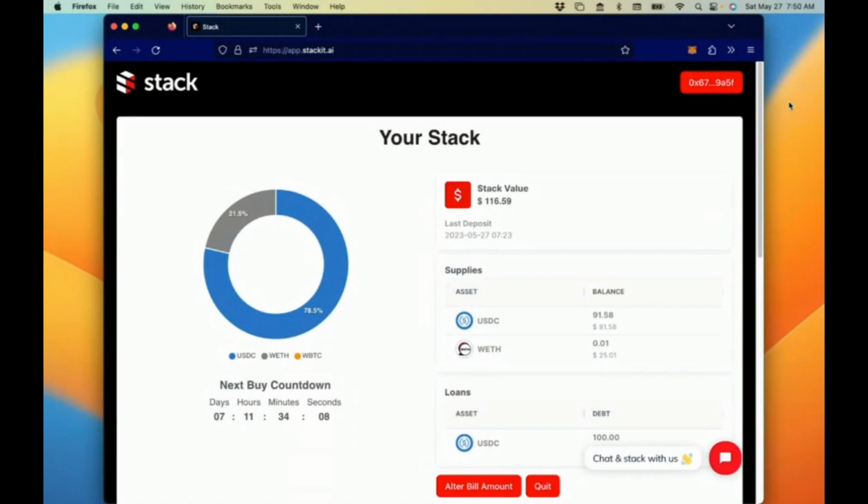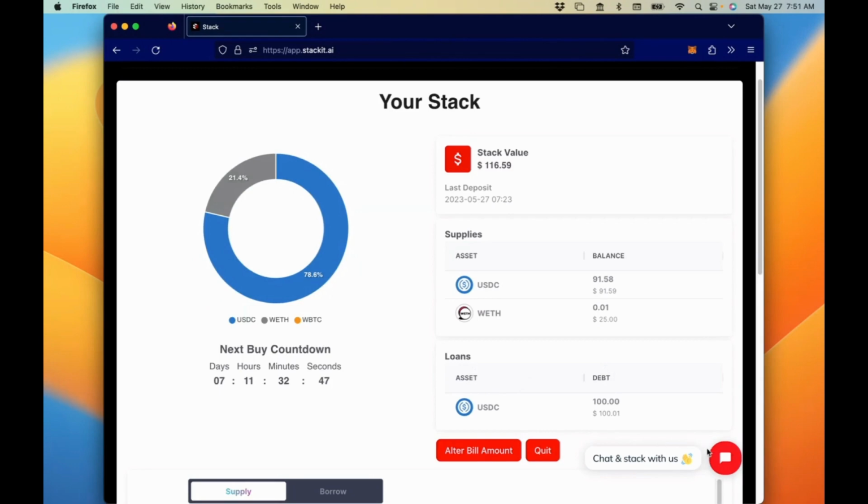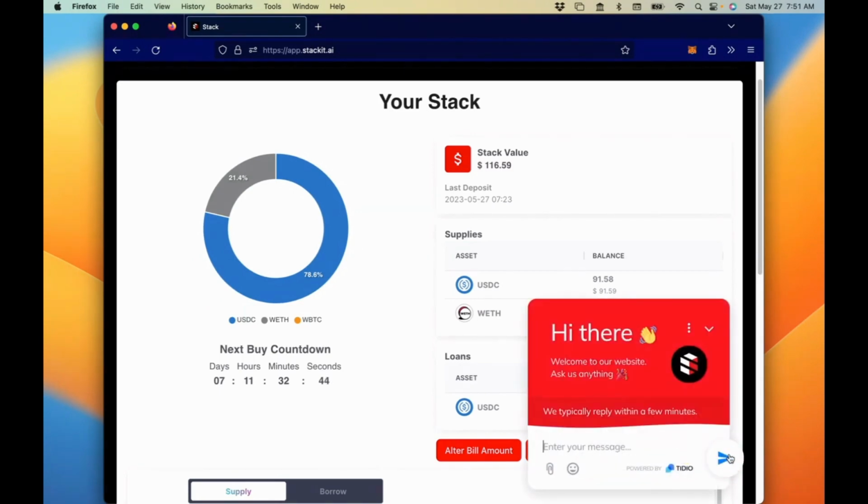And over time, doing this month after month after month, you will get to a point where, most likely, not financial advice, but Bitcoin and Ethereum probably will double over some period of time. And if you put enough money into this system every month, that money will double, and that should outpace your loan. As always, if you had any questions during this entire process, you can click here and ask.